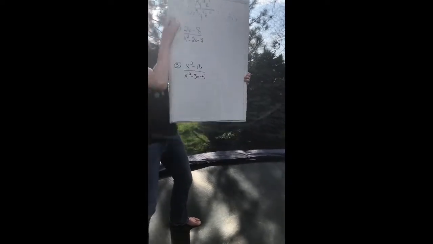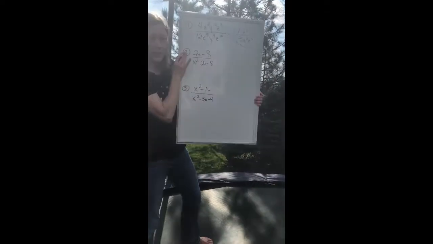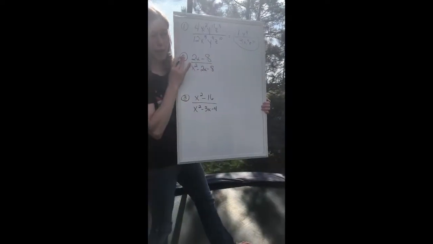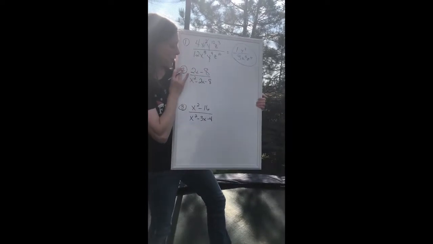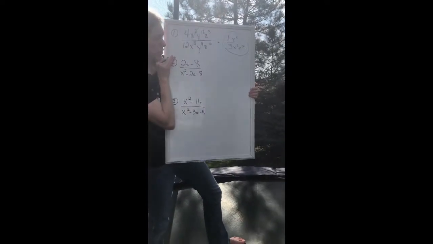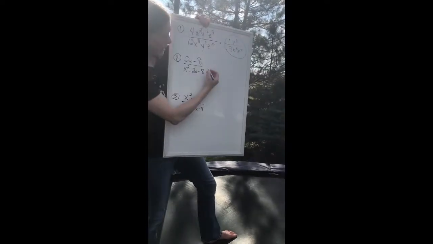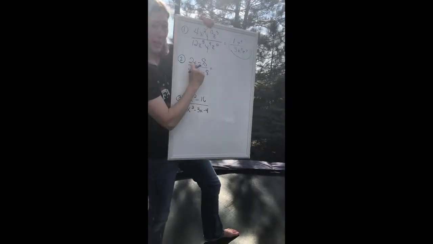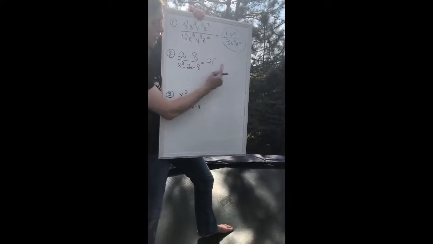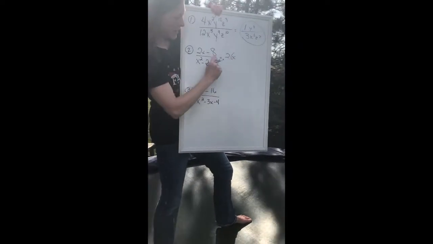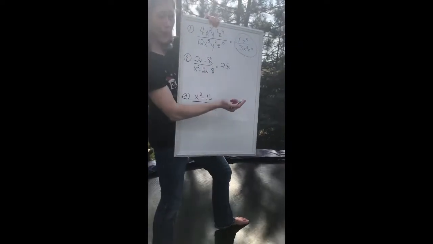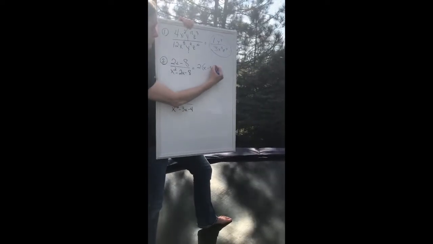So let's look at this problem number 2. We need to look at our factoring that we've been reviewing. If you have 2 terms, the first thing you should always look for is a GCF. And this one has a GCF. Here it's 2. 2 times what is 2x? We get x. And 2 times what is minus 8? That would be minus 4.